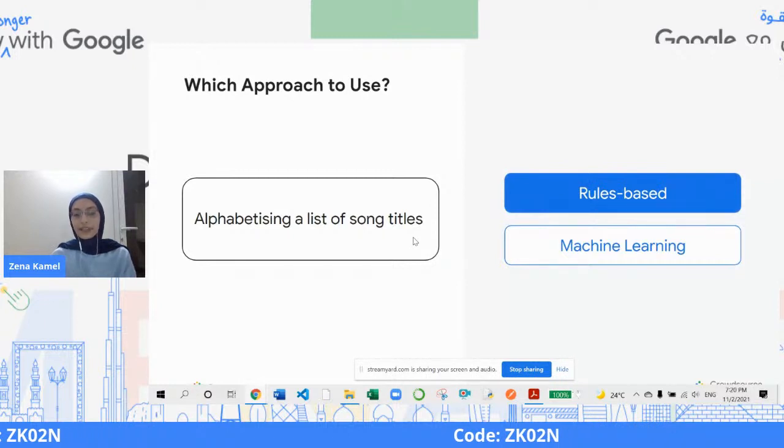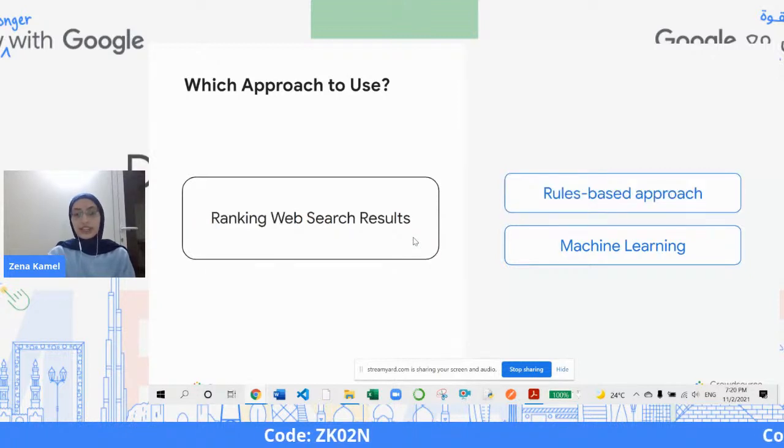And in case you were thinking about machine learning, we don't really need machine learning here because we actually have limited sets of cases. We only have limited alphabets, and we don't really need machine learning here. So you can just program it using the rule-based approach. Okay, so let's go to the next question.